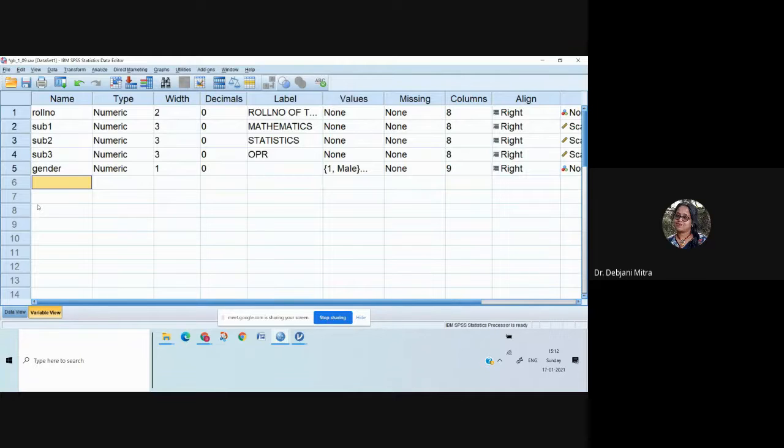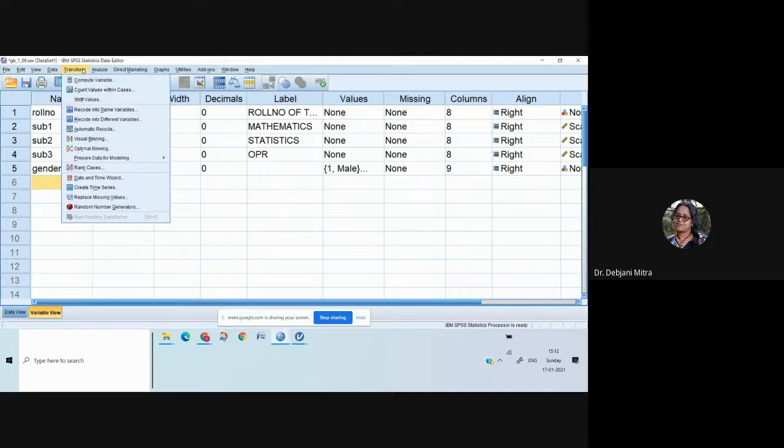So the first application is how, using SPSS, we can calculate the average of each subject's marks. Step by step, first you go to the Transform menu, and in the Transform menu there is an option called Compute Variable.